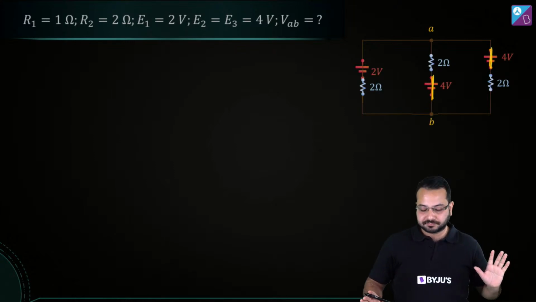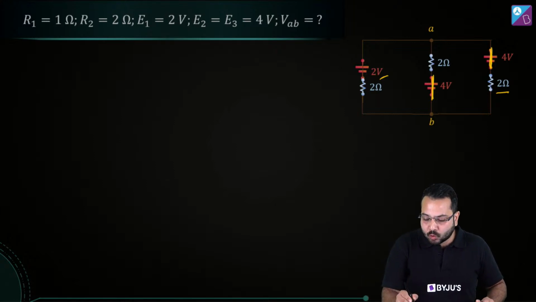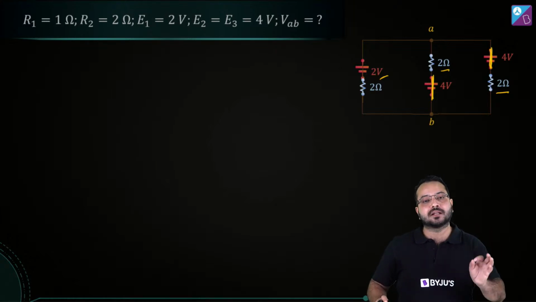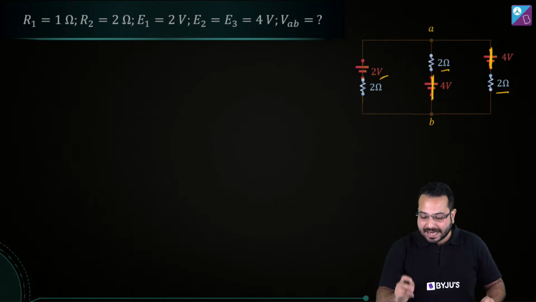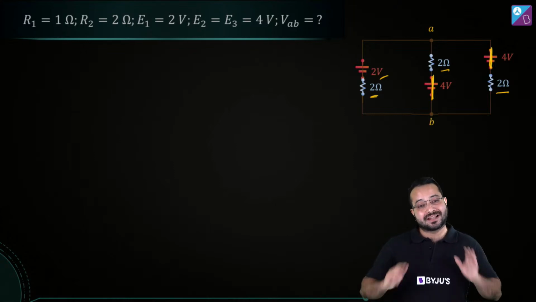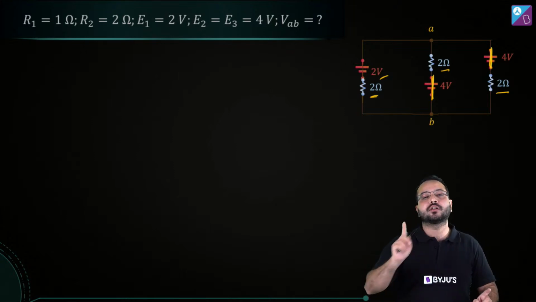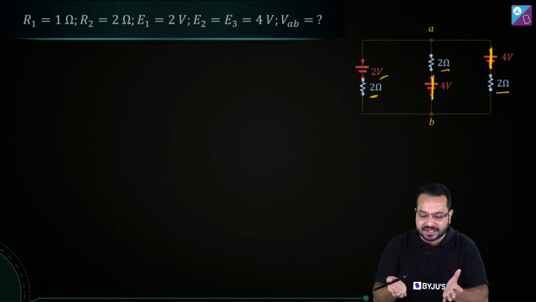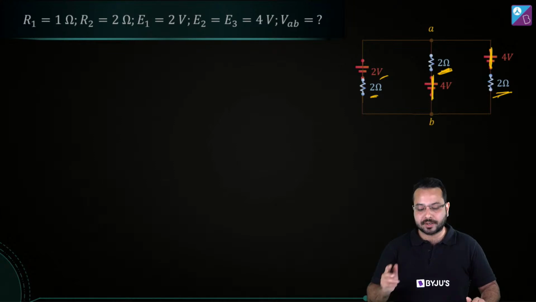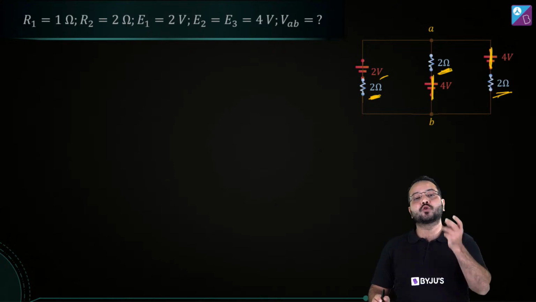So for all practical purposes, we can simply replace this by a wire. Okay, done. Now what is the battery which is remaining? The 2 volt battery is remaining over here. So this is 2 ohm and this is 2 ohm and they are in parallel combination. So 2 and 2 in parallel is going to add up to 1. And that 1 is going to be in series with 2 ohm. Do you agree? So 2 plus 1 is going to be 3 ohm. And that's what I said, you have to be very good with series and parallel combinations, applying them quickly. I'm not going to redraw all the circuits, that is going to become very tedious. It's very simple. This 2 and this 2 are in parallel, so 2 and 2 is going to give me 1. Then this one is in series with this 2 ohm, which gives me 3 ohm.